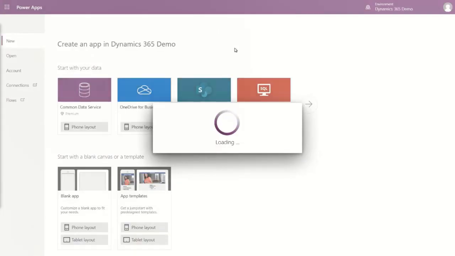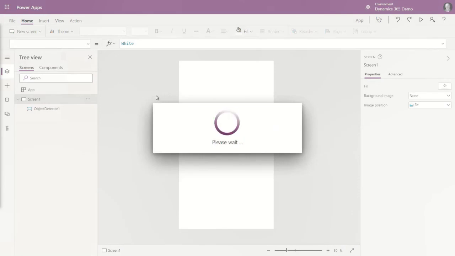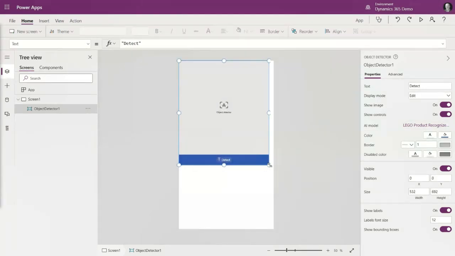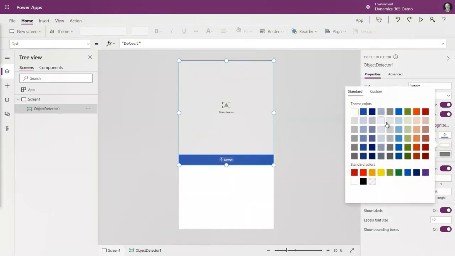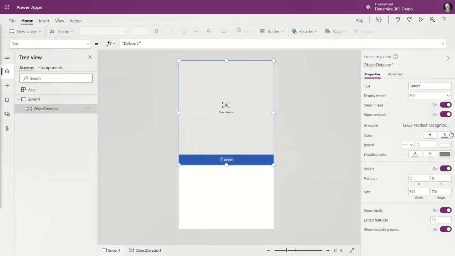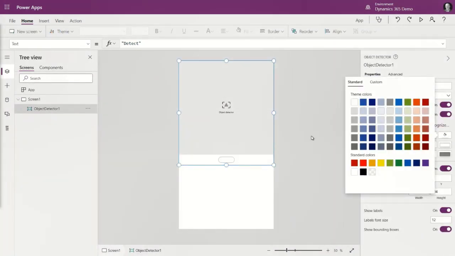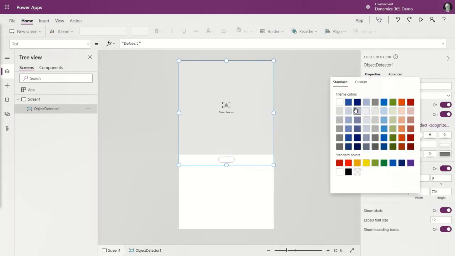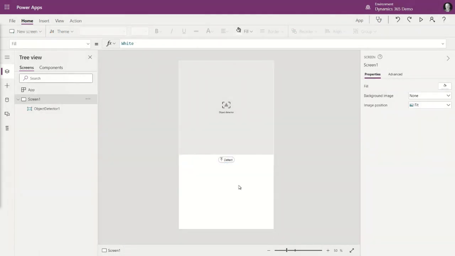Now, I want to start off here and create a simple Power App that could be the start of an object recognition tool for within Dynamics. So I went out and I said, I want to use the model, and I've got the detection panel showing up. Now I'm going to make a couple of changes here just to make it look prettier, so it's not just the normal blue boxes that you see. And I've got my detection pane.